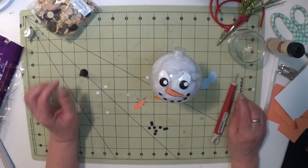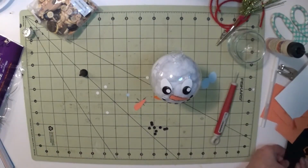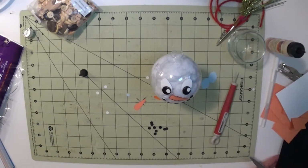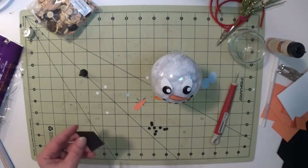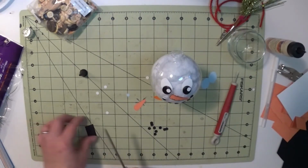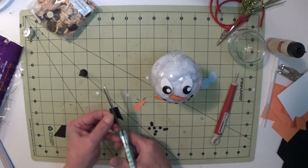Alright. I also made eyebrows for mine. How easy, huh? So, grab a piece of black paper. And just, how do you want your eyebrows? You want them big arch, little tiny, whatever. I'm going to go with kind of the surprise look, I guess. I'm going to do the arch.